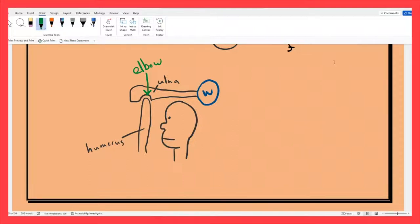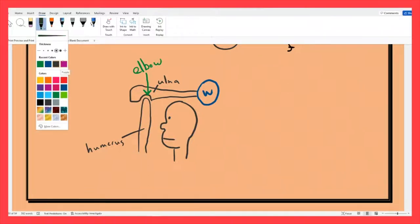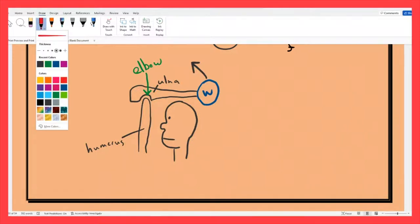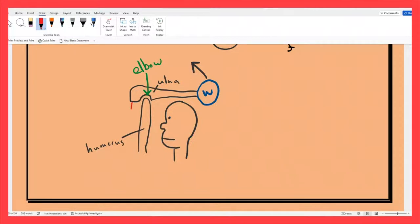The person in the picture is trying to move the weight away, using what muscle? The triceps brachii muscle, which is connected to the olecranon process of your ulna by a tendon right here. So where is the fulcrum? Right here in the synovial joint of the elbow. We always symbolize it with a capital F and a great big dot. That's the fulcrum.